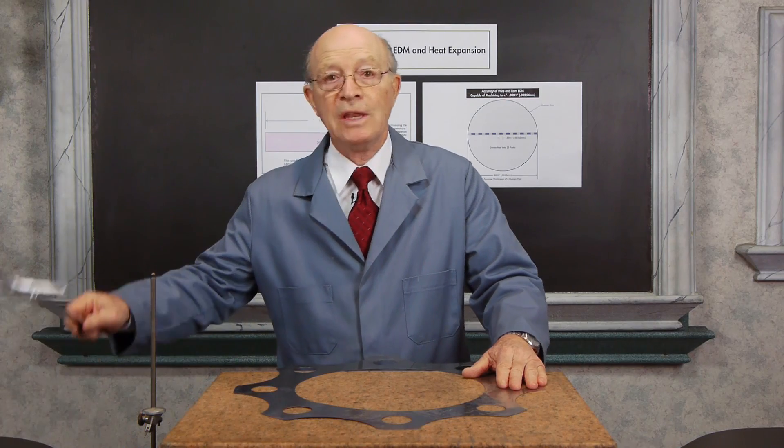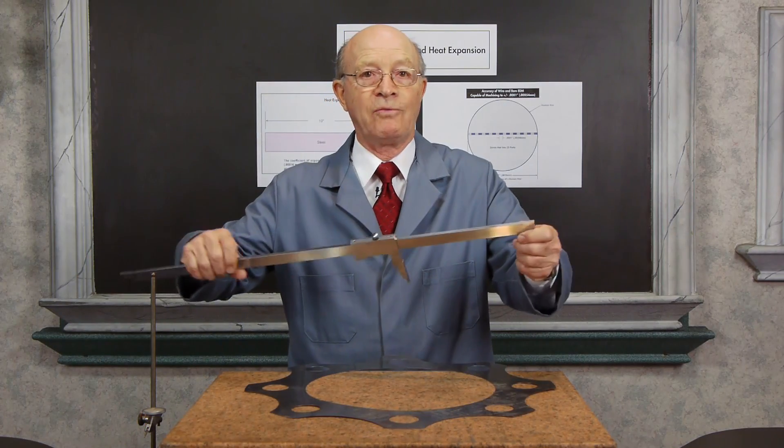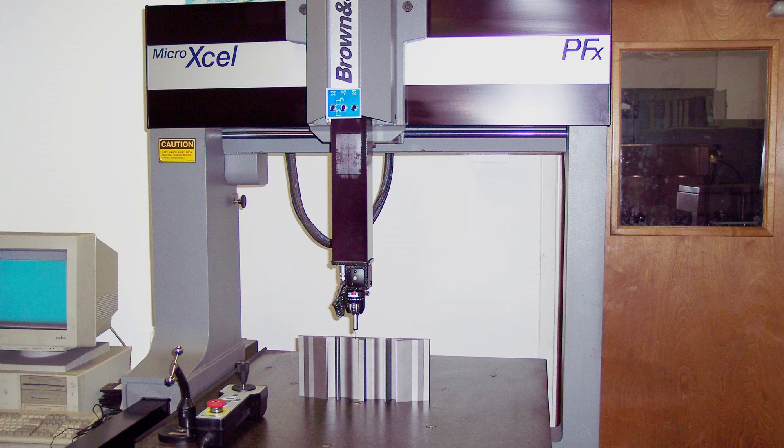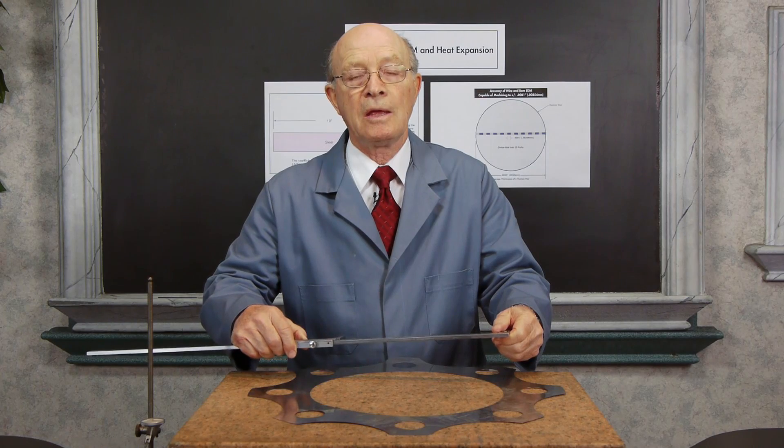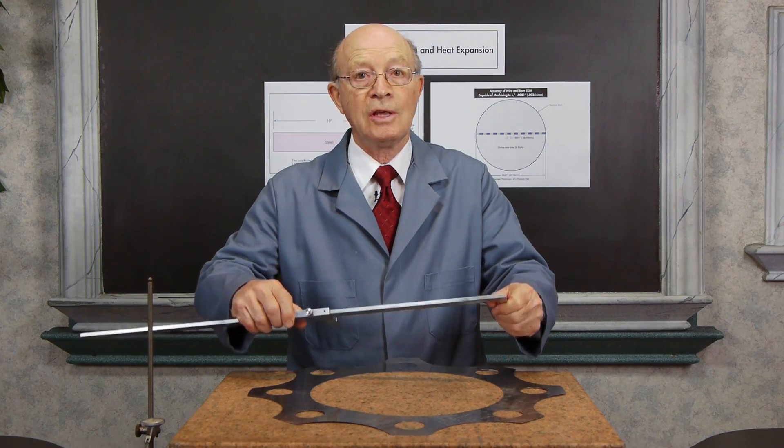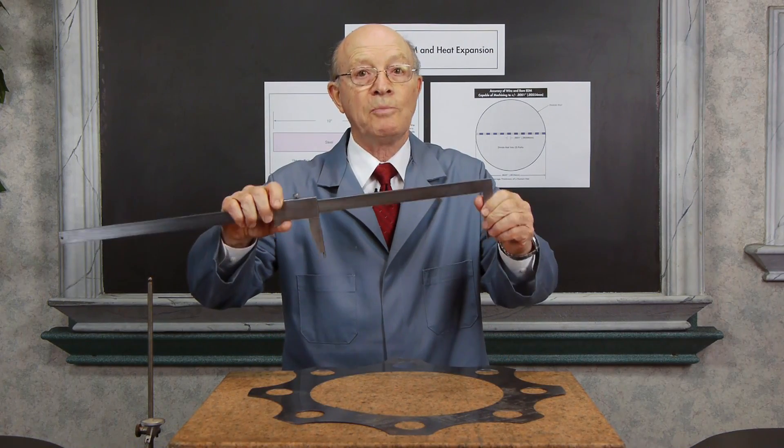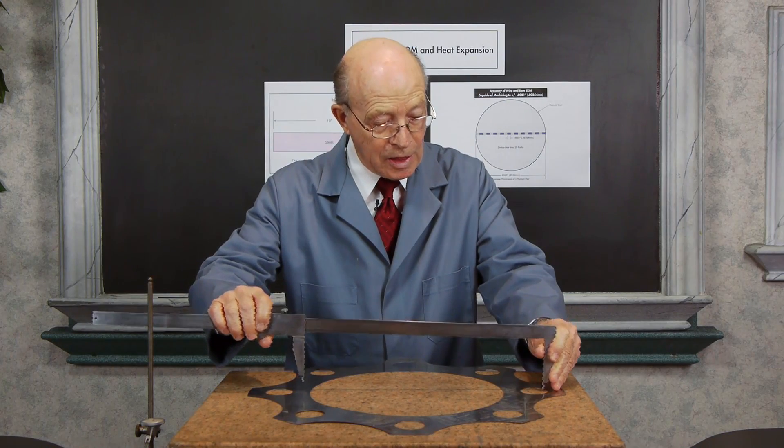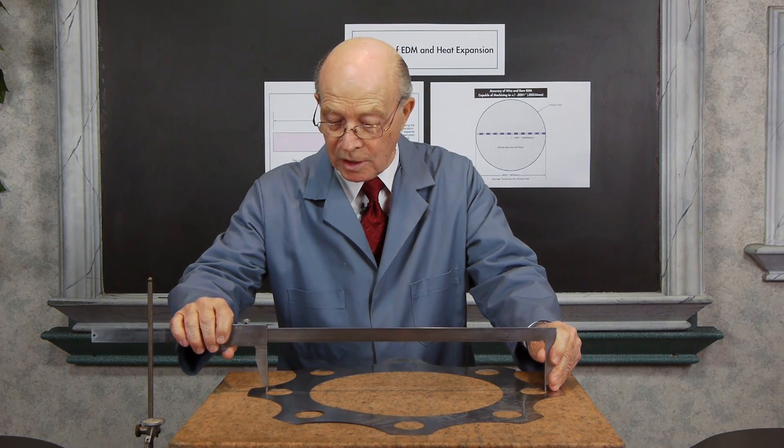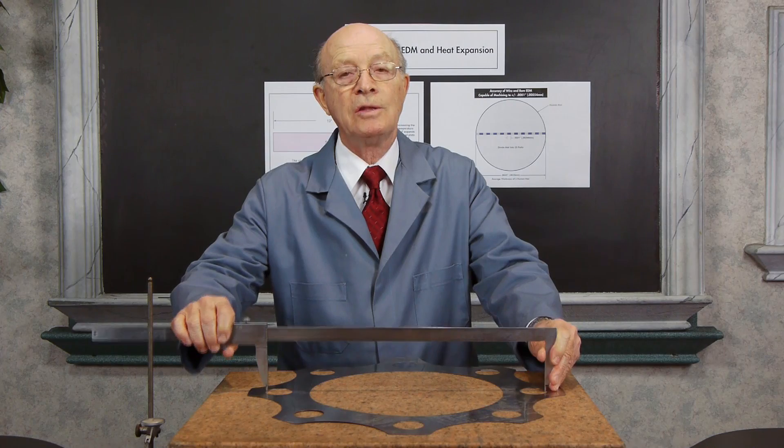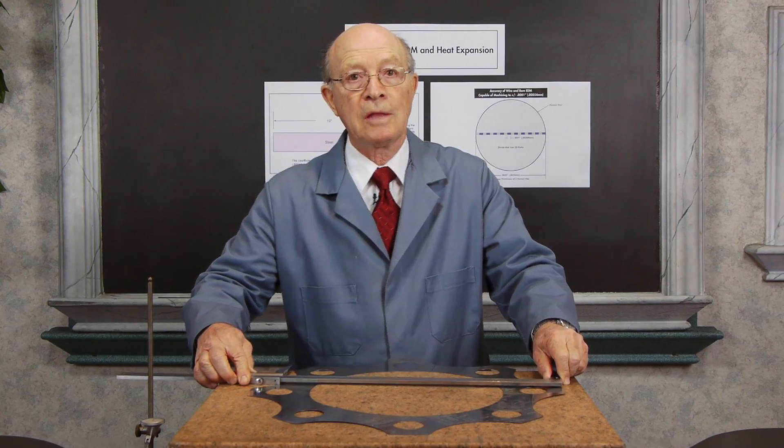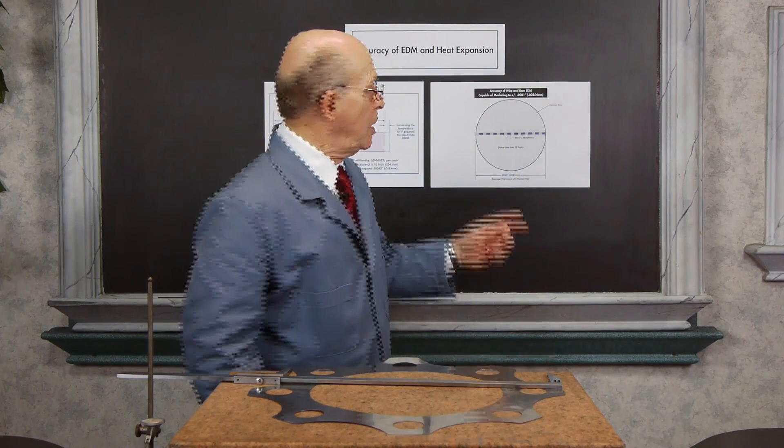And it was rather interesting when I went to this place after we made their flex element, they went and they took a veneer gauge. And this is not for measuring tenths. If you're going to measure tenths, you should use a coordinate measuring machine like the one you're seeing on the screen right now, and not a veneer gauge. This is not meant to measure plus or minus five-tenths. But they went there and they measured their holes like this here with it. Then they knew they didn't understand what it meant, plus or minus five-tenths.